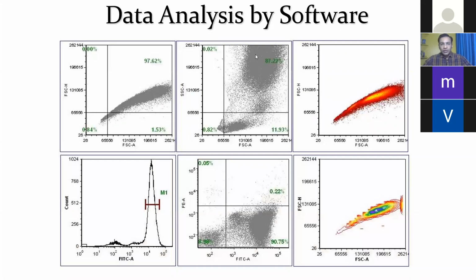These are the different plots. So this is a dot plot. You can see there are dots present in this plot. Okay, so these are dot plots. This is a density plot. Density plot means the color of the plot changes with the density. So yellow color indicates highest density cells, and the brown color indicates lower density cells. The same way you can use a contour plot. We generally use dot plots, but we can also use histograms. So this is a histogram. Here you can see a single parameter, like FITC, and then the number of cells on the y-axis. So these are the different plots we use.